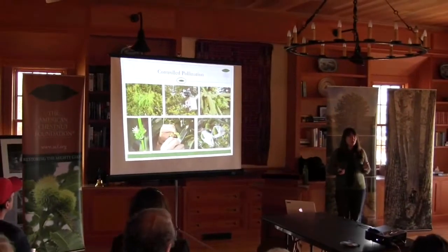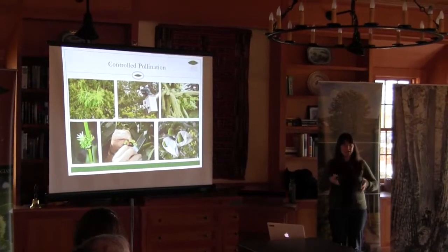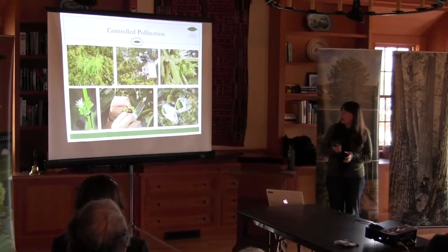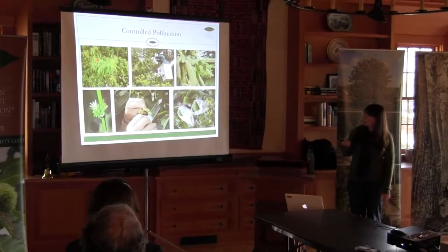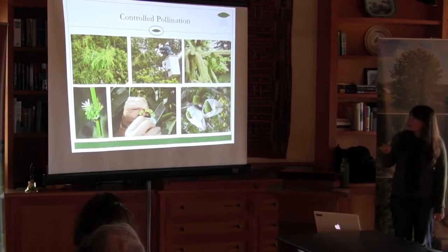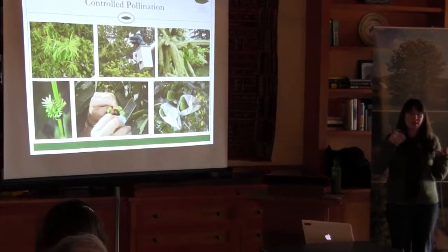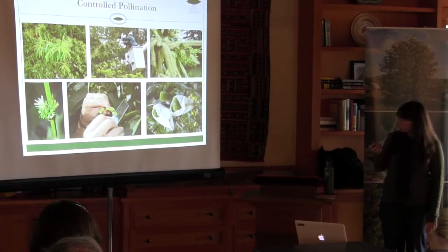It's not very common to find flowering American chestnuts out there, but they are out there. So we want to make sure, you know, this is a science program. We want to have controls that we can. Bagging before we pollinate is one of those controls. So we remove the male flowers. It's something that is kind of unkind. We call it emasculation. And we put bags over the female flowers. These aren't anything particularly fancy. They're a corn shoot bag. It's wax paper. They're not real high tech, but they work really well.